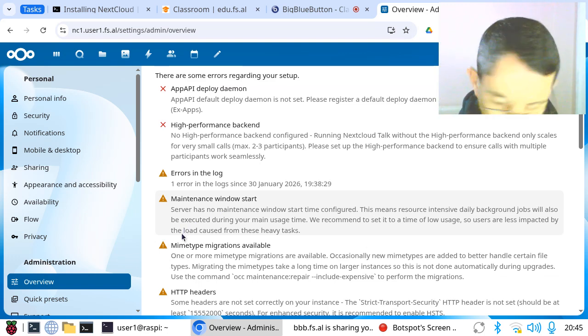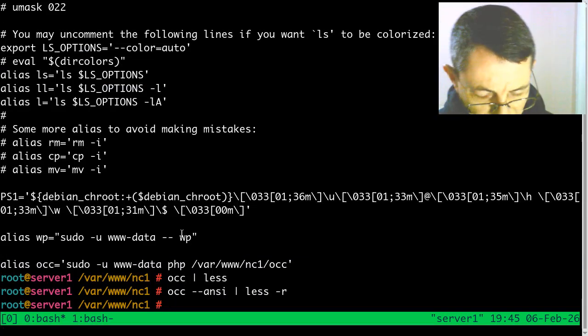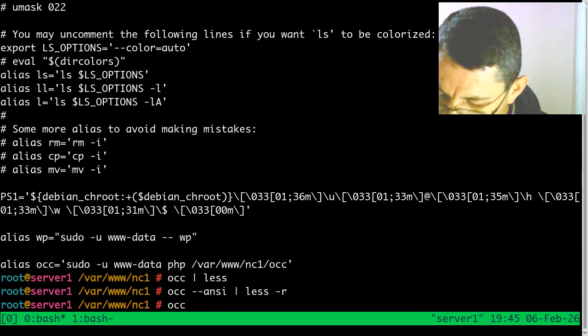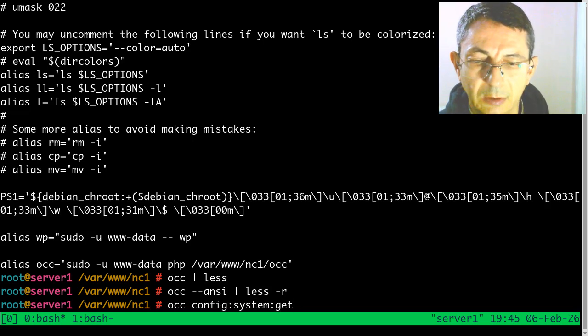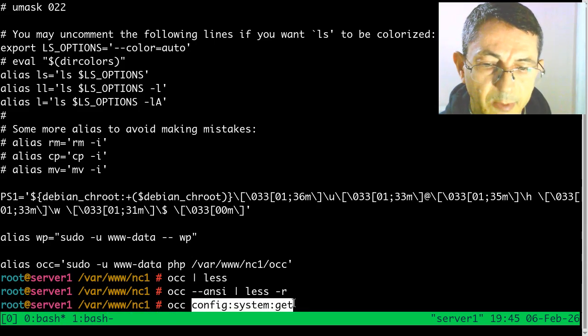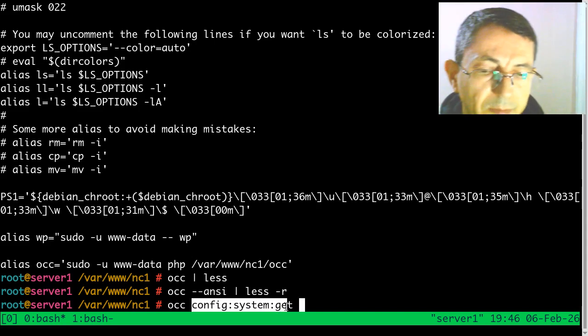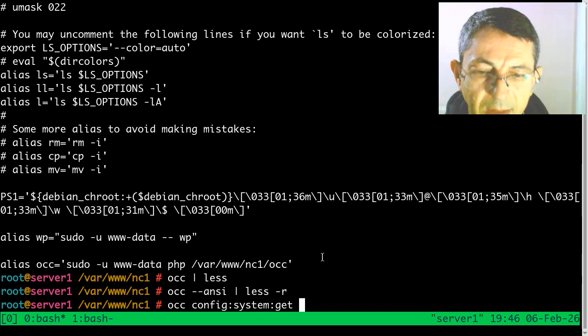So let us first see what is the current value. OCC config system get. So this is a subcommand of the command OCC, and it is used to get the value for a system configuration setting.